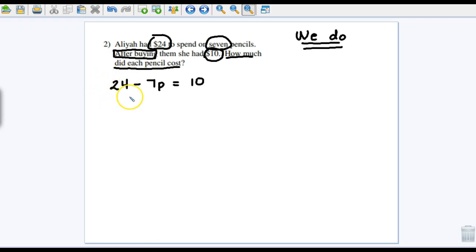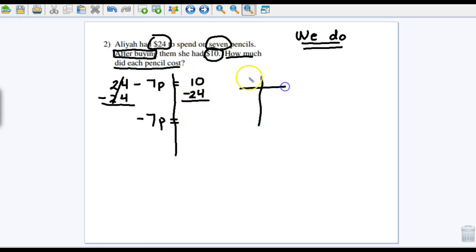I have to remove this 24 because this 7 is attached to the P, so I have to remove this 24. There's no negative sign in front of it, so that tells me that 24 is positive. So to remove it, I have to do the opposite by subtracting 24 from both sides. This eliminates or becomes 0, and I'm not going to bring it down. I need to make sure that I don't forget to bring down this negative sign. It becomes negative 7p is equal to the difference of here.